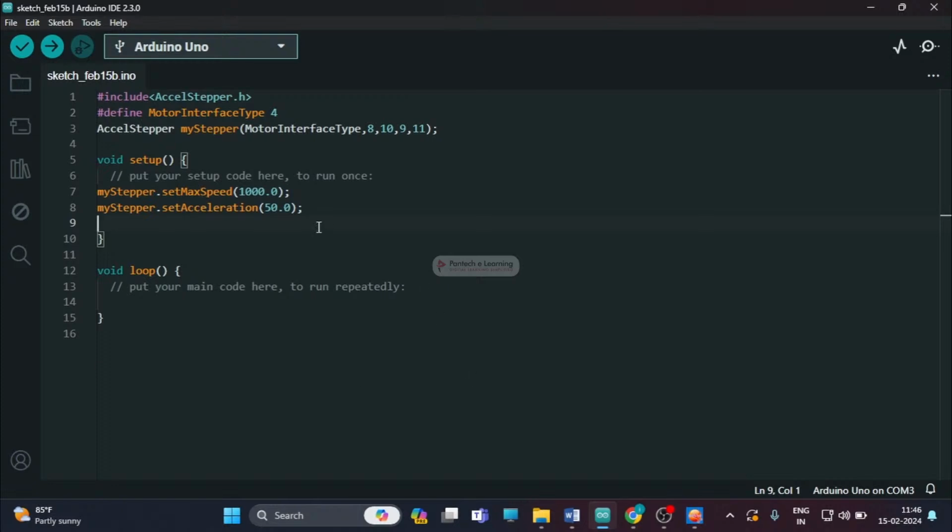Okay. And now myStepper.setSpeed. I'm going to set the speed to 200. So this line sets the initial speed of the motor when it starts moving. The number 200 means the motor will start at a speed of 200 steps per second.